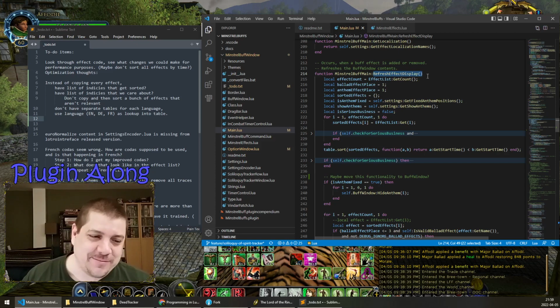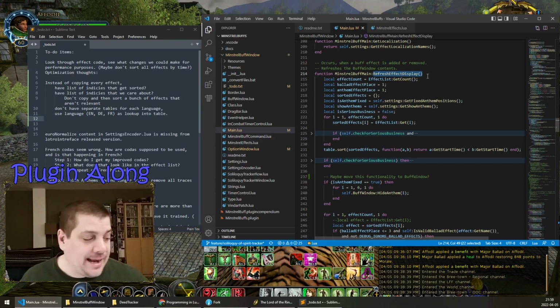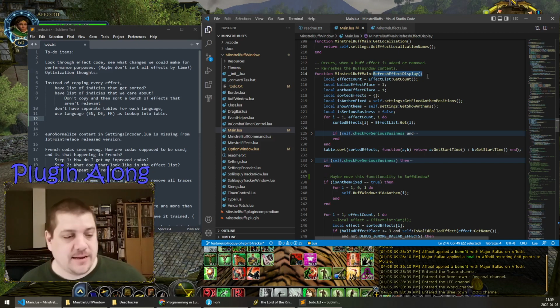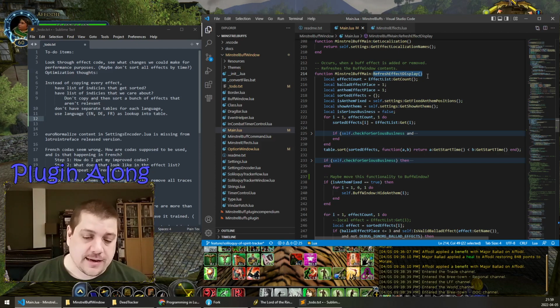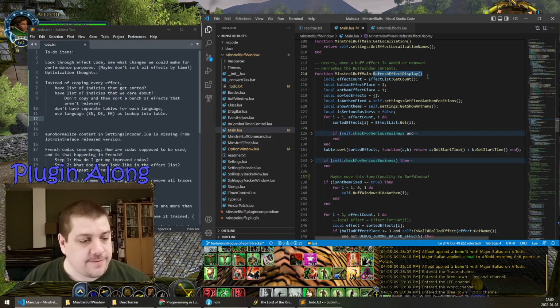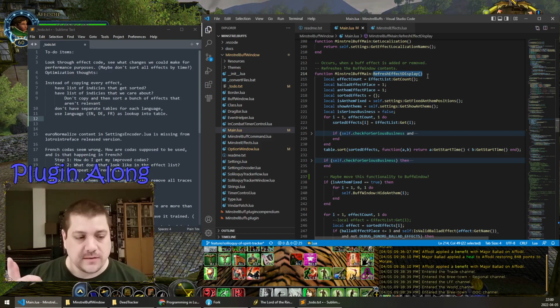Carlos says, if the amount of time you spend doing an optimization is greater than the total amount of CPU time saved by all users of your plugin ever. So any minstrels using this, anytime an effect changes, and if you're in a combat, if you're in a raid or something, I could believe that effects are changing multiple times a second, right? And so if every time this function runs, you can basically kiss goodbye to 2 frames or 1 frame, or I don't know, right?